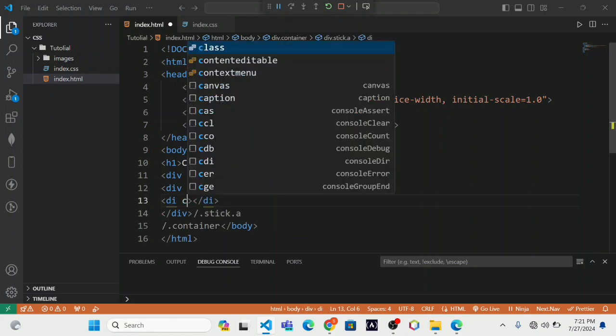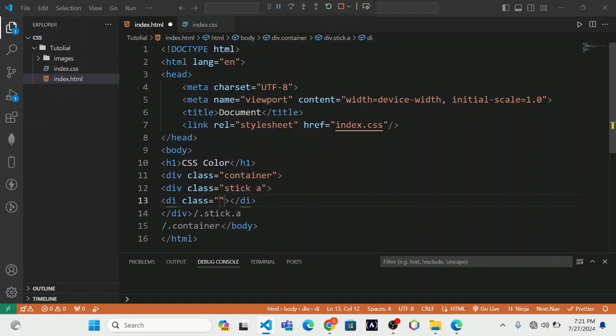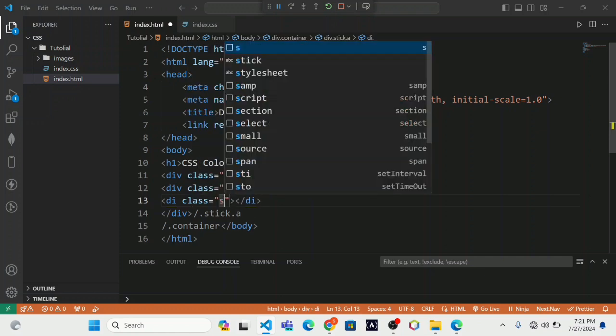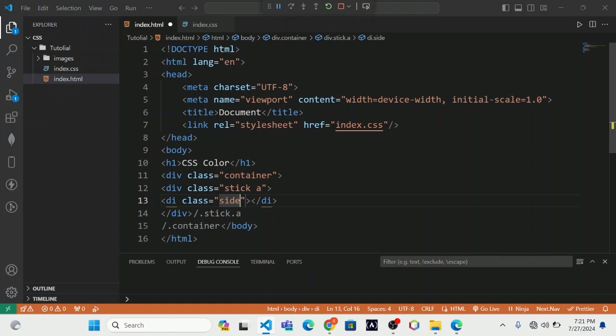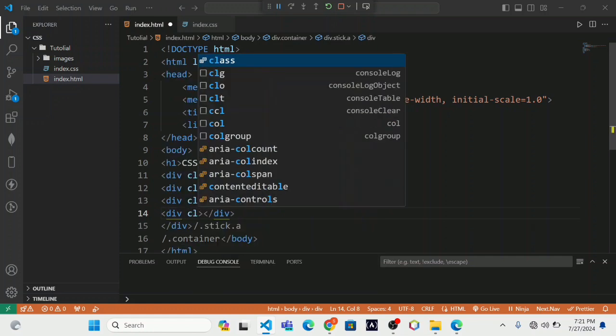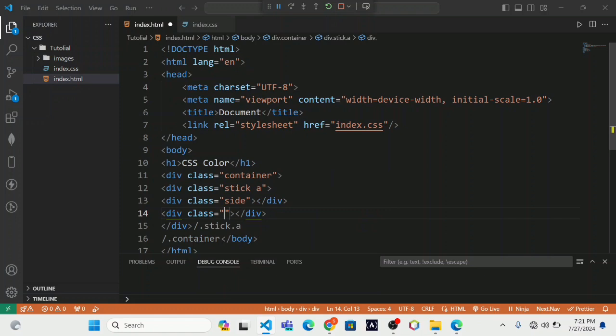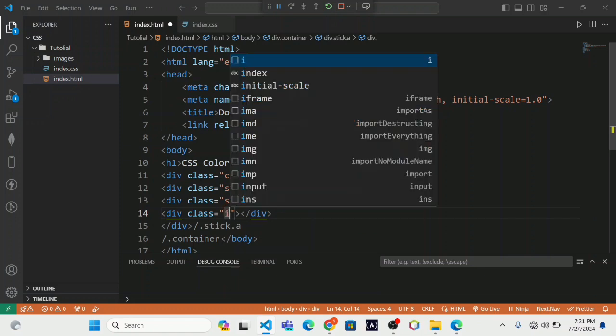Here we have class called site, and another div where we have class called inside.